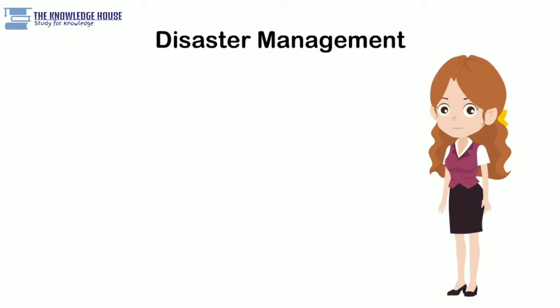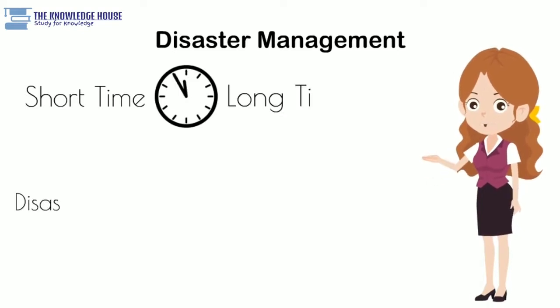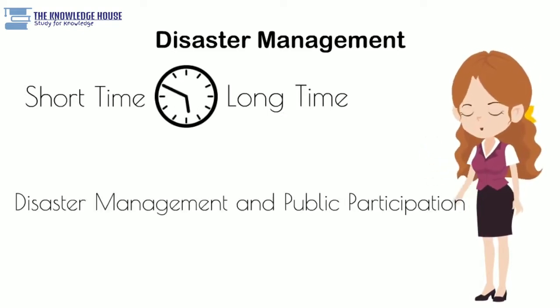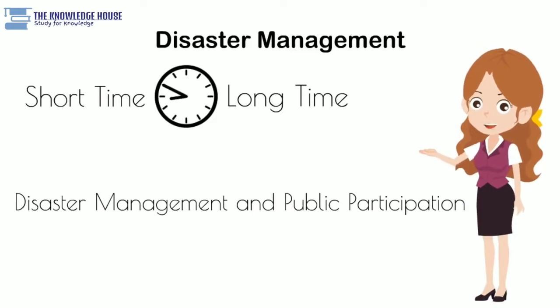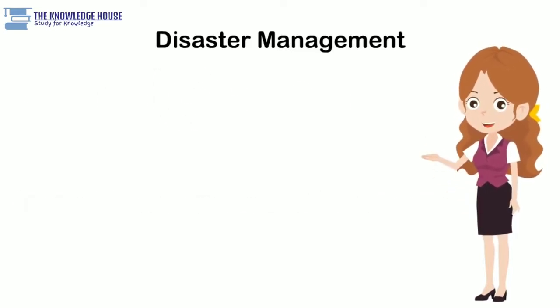A disaster may be minor or major, short-time or long-time. It should be overcome, and effective disaster management is necessary for it. There is a close relationship between disaster management and public participation. Disaster management is either prevention of disasters, or making arrangements to face them, or at least achieving the abilities to face them.